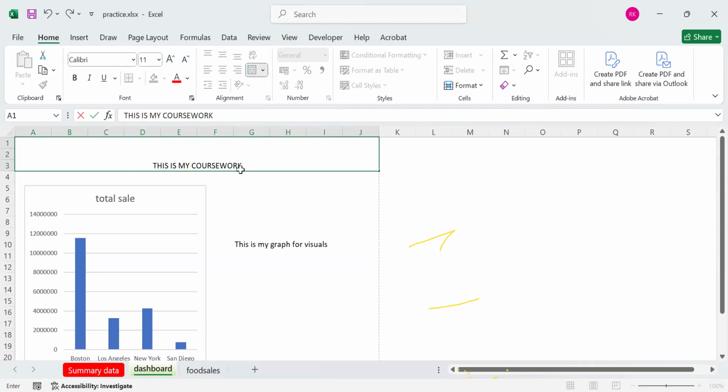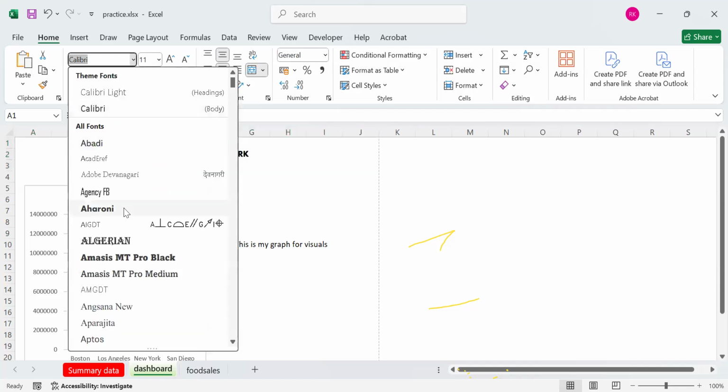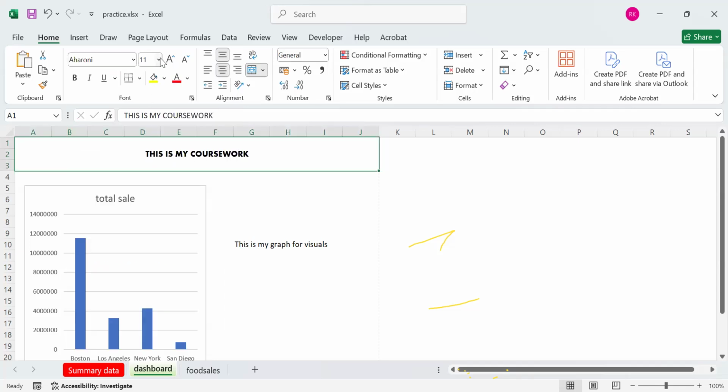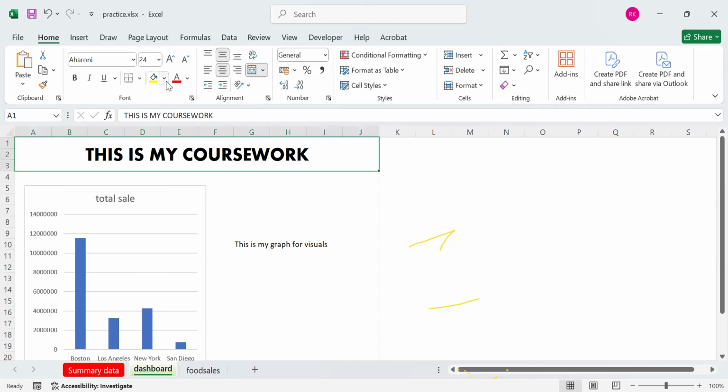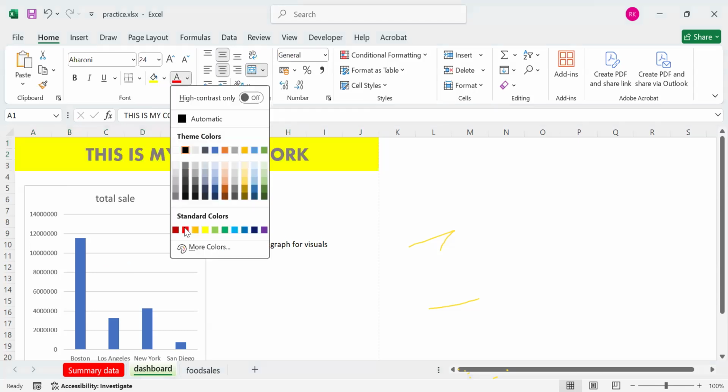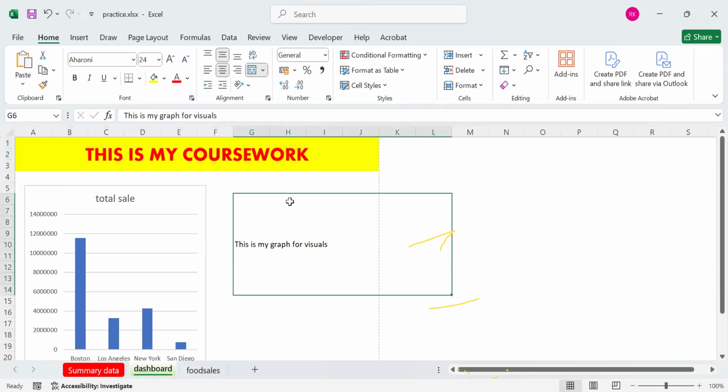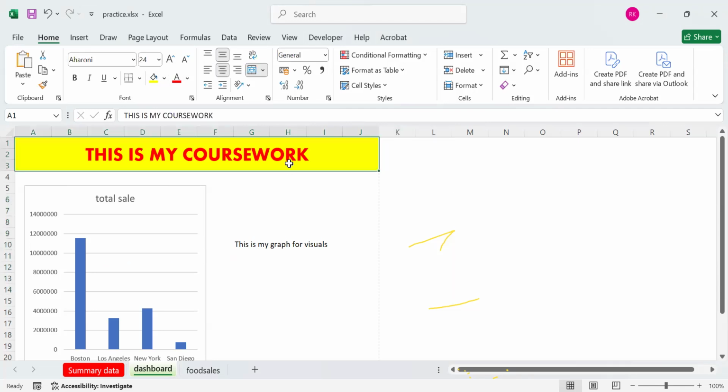Okay? I'm going to put it in the center. Remember, they have told us to format it the way we want. So I'm going to give it a different font. Then I'm going to give it a different font size. I'm going to give it a background color. And then, so that is what that number requires you to do. So it has filled the entire A4, and it is in the center, and I've merged it.